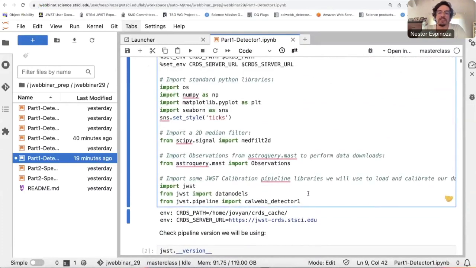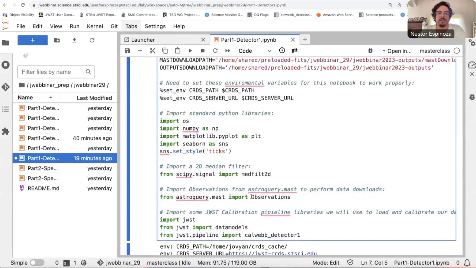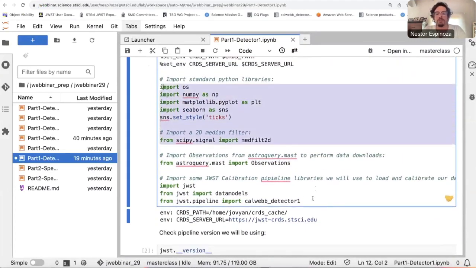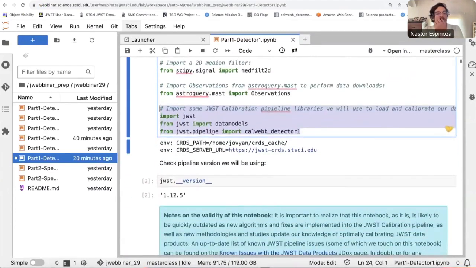The very first cell just initializes all the libraries that we will use. As you note, we're not using a lot of libraries, just some, particularly from the JWST calibration pipeline. We will be using the jwst library. We're going to be importing the datamodels. We're going to deal a lot with data models, and I'm going to get you into that in a minute. But this is like JWST Data Analysis 101: getting these data models for you to play with. And we're importing the JWST calibration Detector1Pipeline, which is the one that's going to do all the magic on our data.